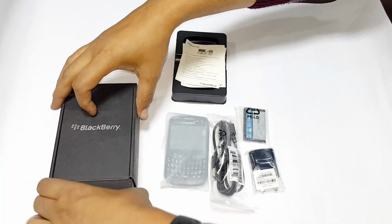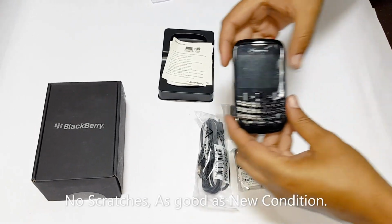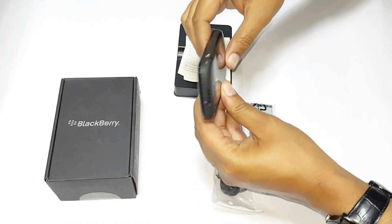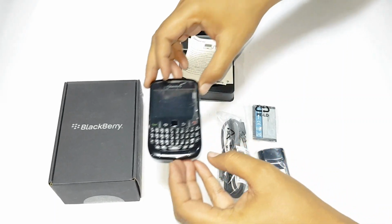The battery, the charger and the data cable will come with this phone, and the condition of the phone you can check. Here it is. It will be in as good as new condition. There will be no scratches on the phone at all, and you will get the delivery on a very fast basis.